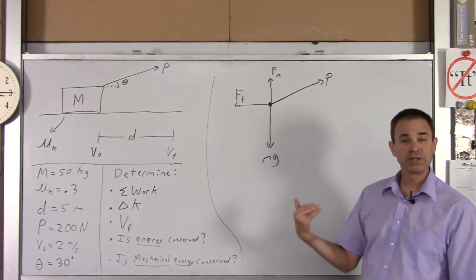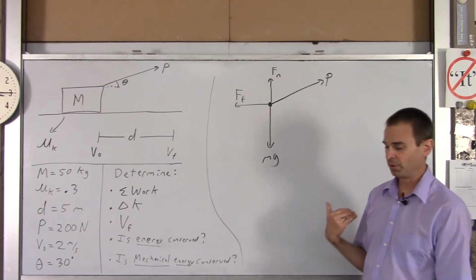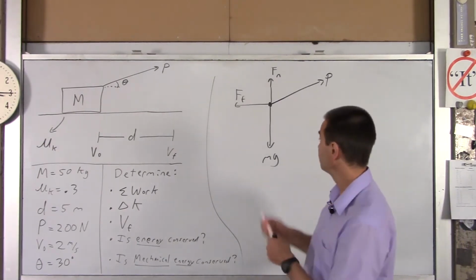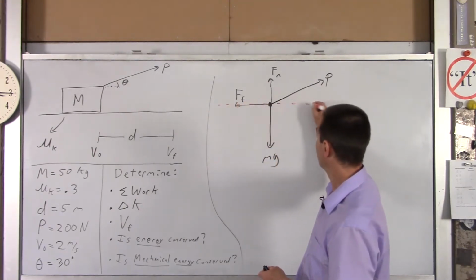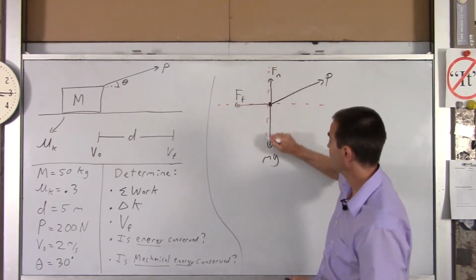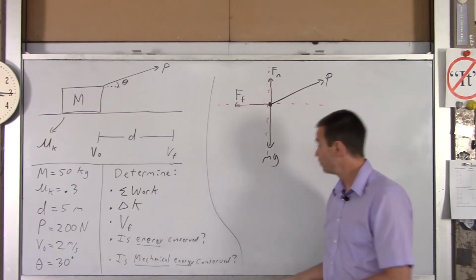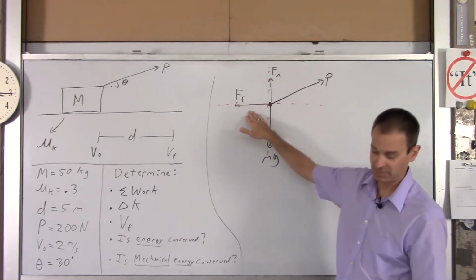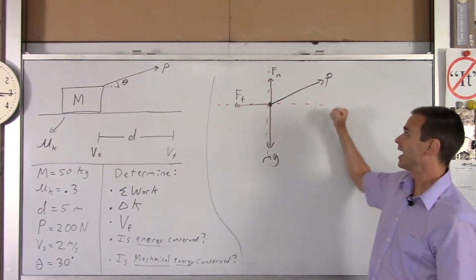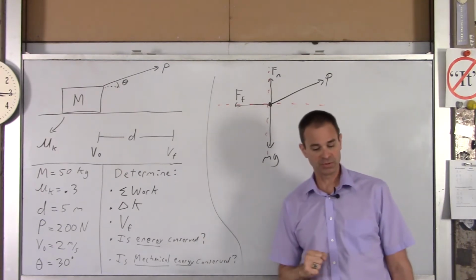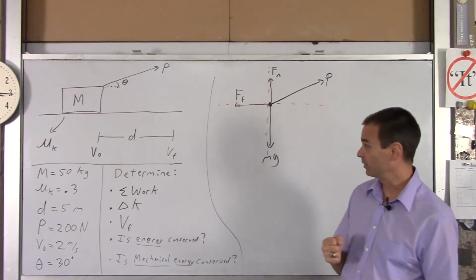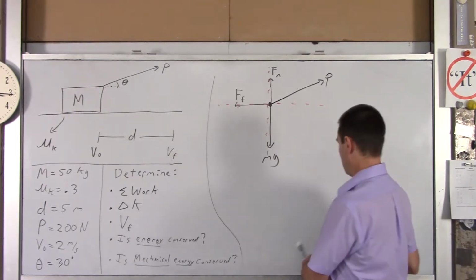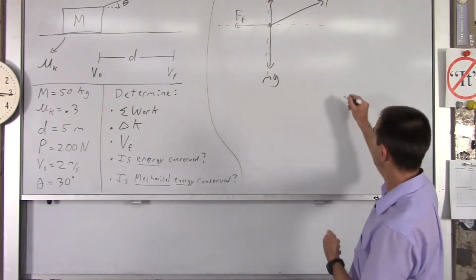Now, we always split our forces up into components, and those components will be parallel to the motion and perpendicular to the motion. So for this case, parallel to the motion is this way, and perpendicular to the motion is that way. Okay, well, both mg and Fn are perpendicular to the motion. We don't have to do anything with those. Ff is parallel to the motion. We don't have to do anything with that. P is neither parallel nor perpendicular to the motion, so we do need to break it down into components. Now, I haven't put any numbers here yet. I will put numbers in the next diagram. So we'll redraw this. I'll draw it here.